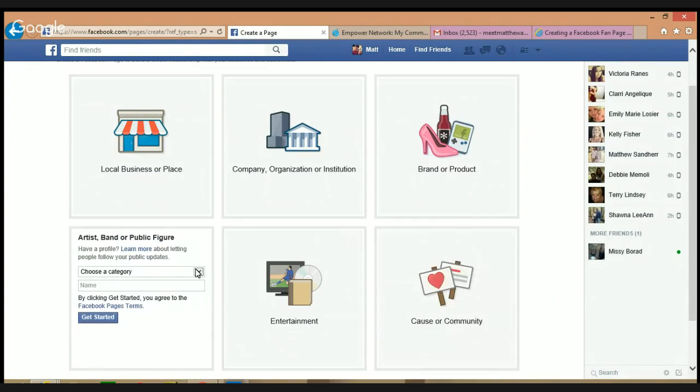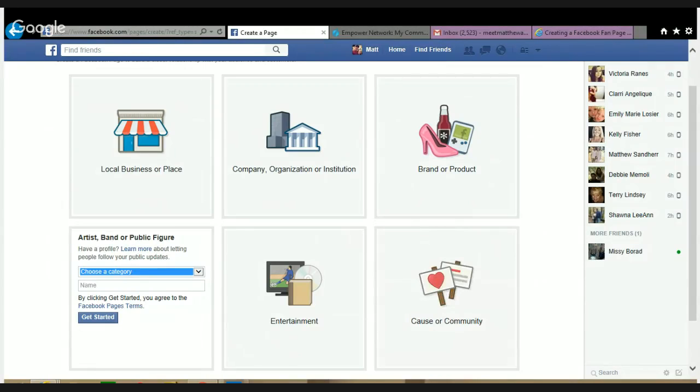So whenever you select that, you're going to have to choose a category. And you're going to have a lot of different options here. So starting from actor, director, artist, athlete, author, blogger, business person, chef, coach. You got a ton of different choices. Entertainer, entrepreneur. So out of these options, the one I always would suggest choosing is entrepreneur. Ultimately, you're working for yourself. You're a business person. So you could choose entrepreneur, maybe you choose business person, maybe you're primarily a blogger. You know, choose the one that makes the most sense for you. I had one client of mine who decided to choose artist, which is fine. Public figure is fine also. So I'm going to go ahead and choose entrepreneur.